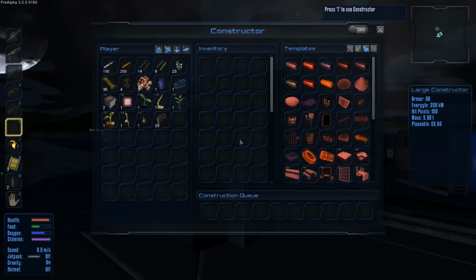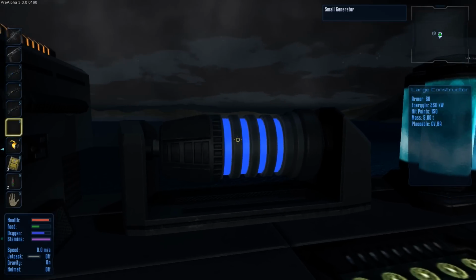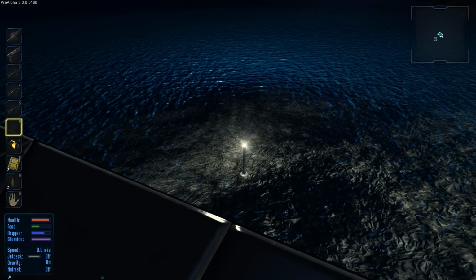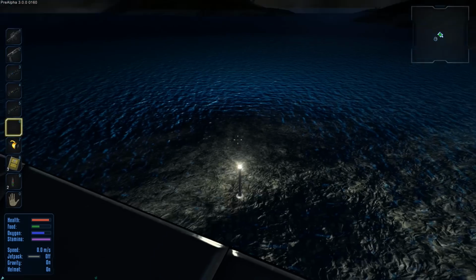And this way now, we can access this guy. Now we can turn the power on. There we go. We have enough power sources and lights. Look at this, lights work underwater. How awesome is that? Let's put the helmet on so we don't drown.